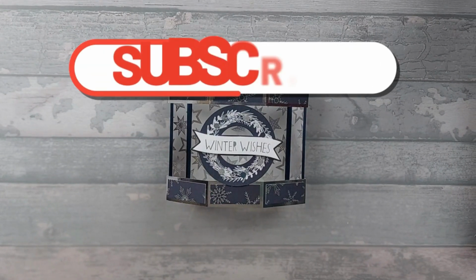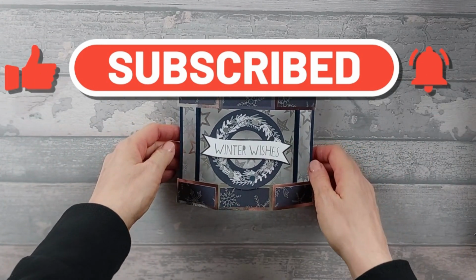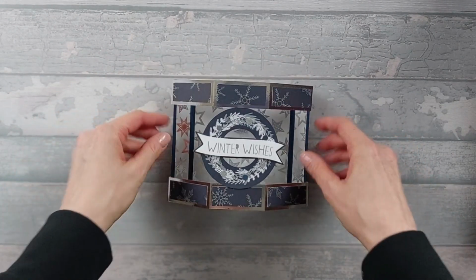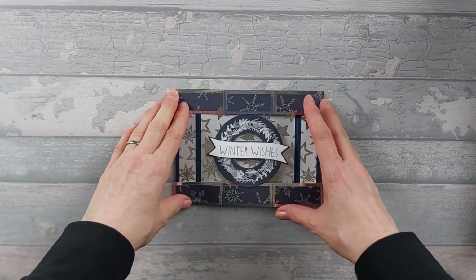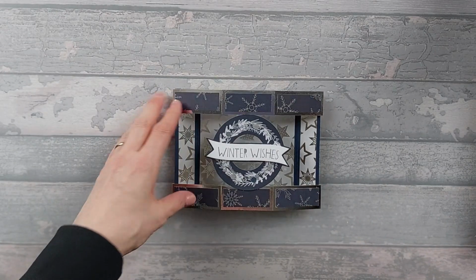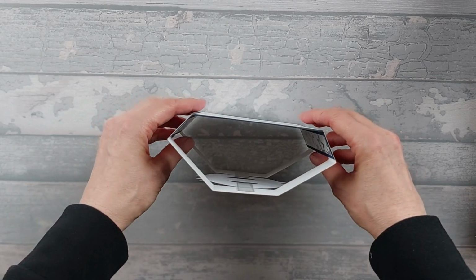Hi everyone, so today I want to show you the 5x7 version of my framed half hexagonal pop-up box card. So this is the 5x7 version. It folds flat and it fits in an envelope for a 5x7 card. The actual footprint is 5 by 6 3/4. It's not quite 7, but that's fine because it gives you a bit of extra space, and if you need to bulk it up or anything, then you're fine, you've got a bit extra there.